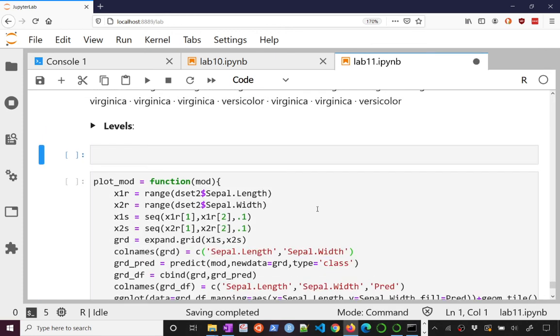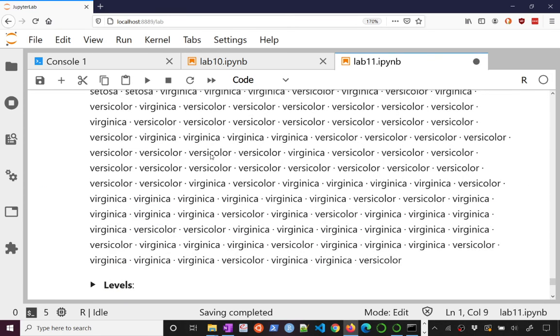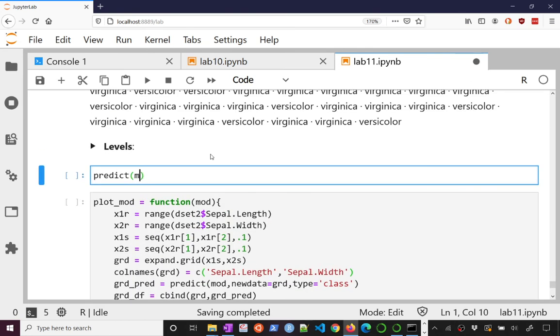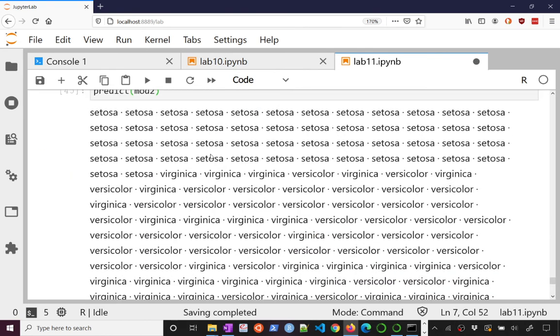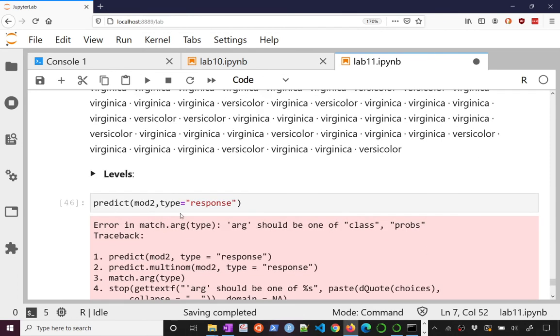Let me actually go back here. So if I do predict on mod 2, the default is class. I think there are some other types, like class probs.